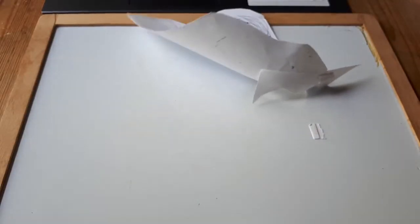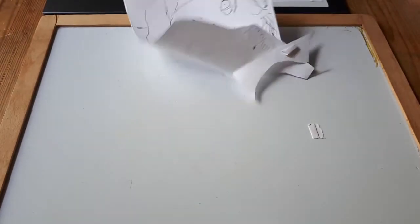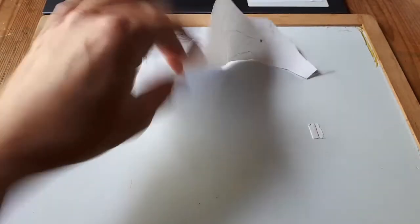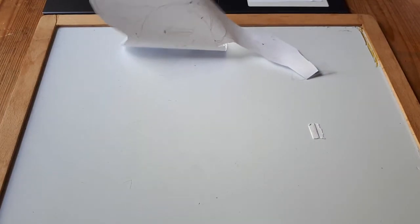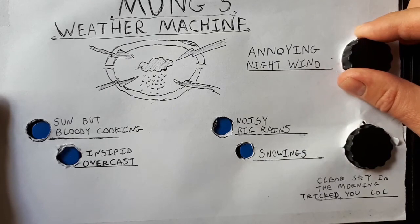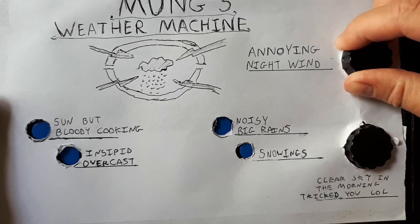Oh, he's doing well. Doing well. Got hit by a bit of debris. Still going. Okay. He's doing well. Doing well. How long should we leave it? Another 60 seconds. He's doing really good, isn't he? Well done. How about we get the weather machine and we crank it back down a second. And a little bit more until it's completely switched off. Marvellous. Well done, Sam. You did it.